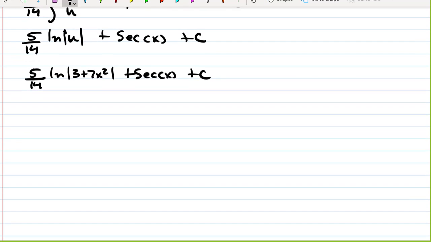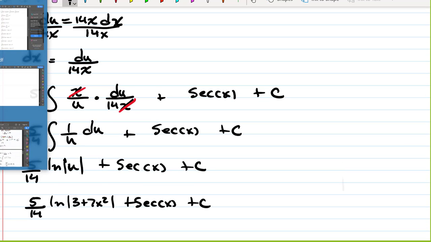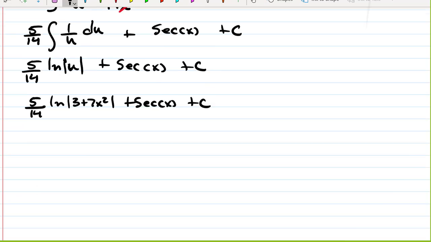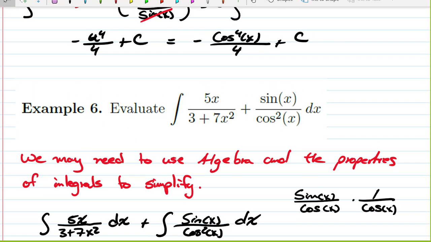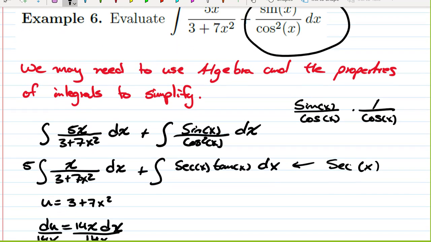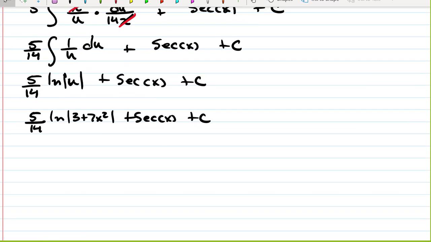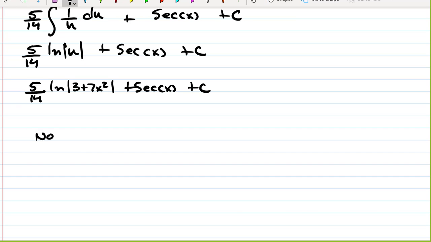All right, so let's take a look at our next example. Actually, one last note. On this, we did this integral and we used some algebra to rewrite it, and we got that the integral was secant x, right? It's worth noting the integral of sine x over cosine squared x dx can also be done using a U-substitution.